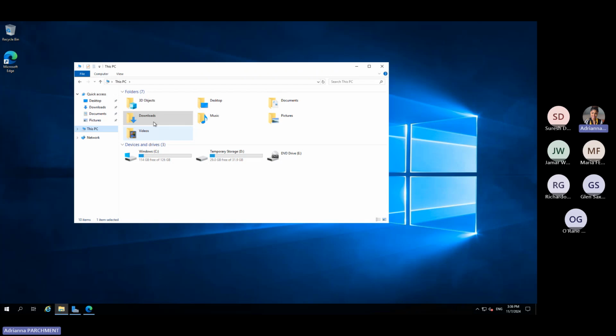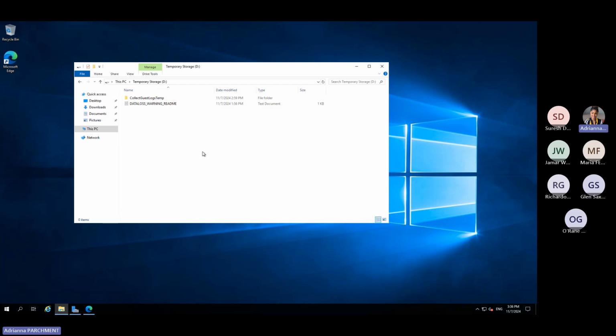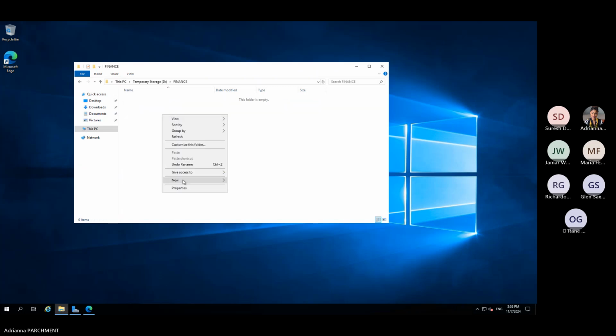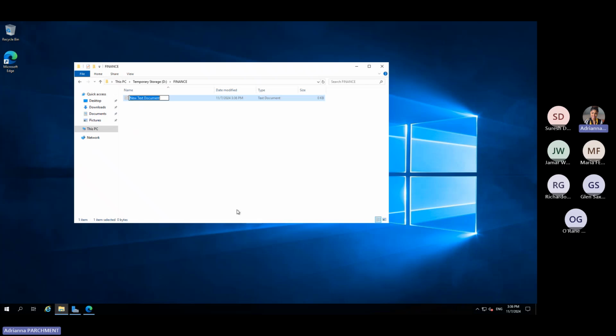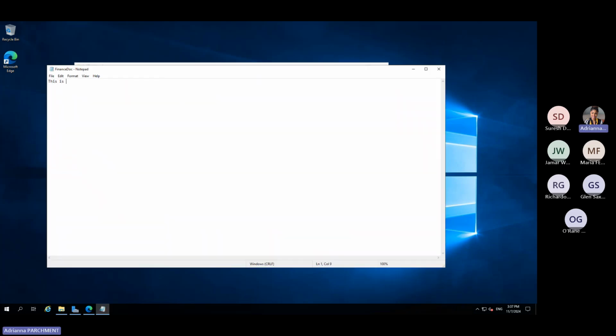So we go to this PC. Let's go here. Let's create a new folder. Let's call it finance. Inside of finance, we're going to create a new document. Finance doc. Inside of finance doc, this is our finance document. Save that. Close it.